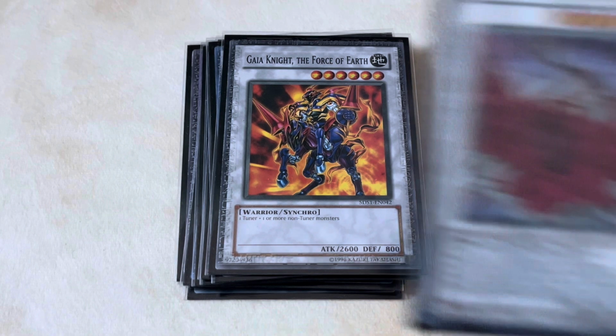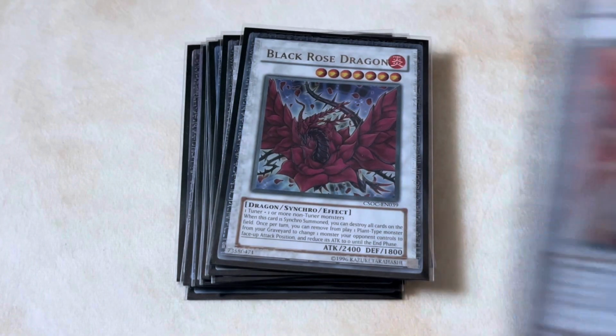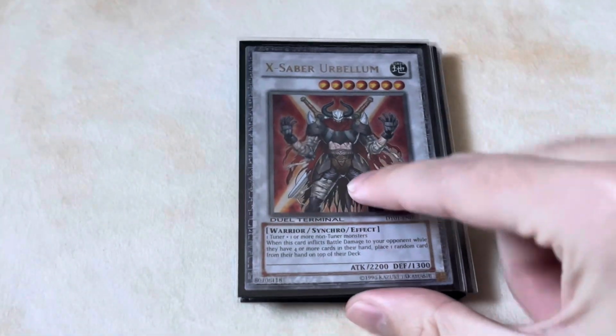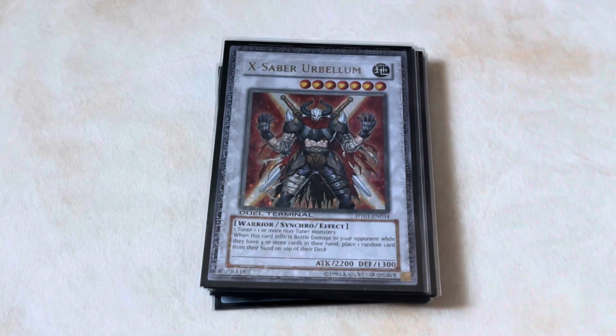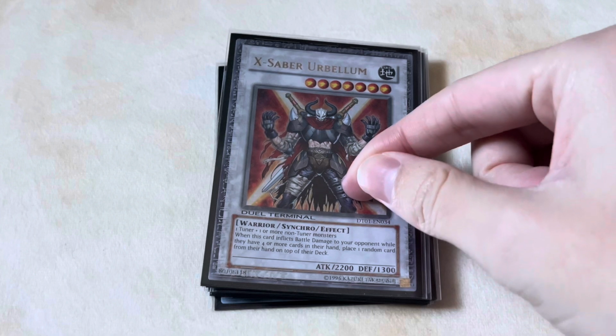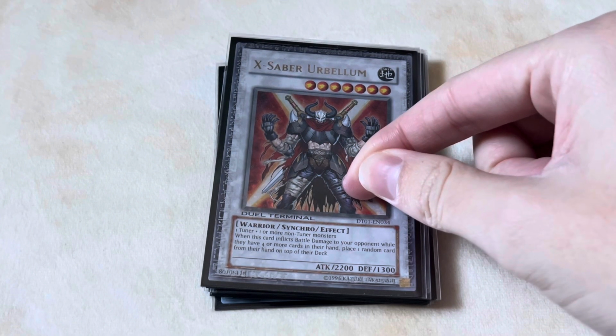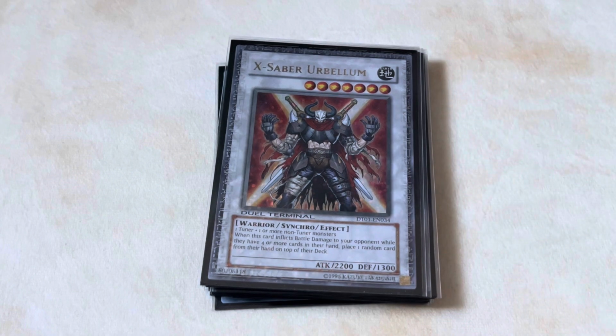Then for level 7s, you play the 1 Black Rose Dragon and 1 X-Saber Urbellum. So you combine this with like your Spirit Reapers or your Reaper of the Nightmare to basically just put your opponent in like an infinite hand loop, because this will stack a card on top of your opponent's deck, and if they bricked, which, you know, it's Edison, it is possible for you to brick, you've kind of just already won the game. So card, really good. And that's it for the 7s.